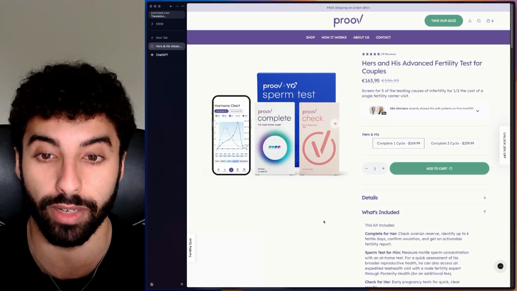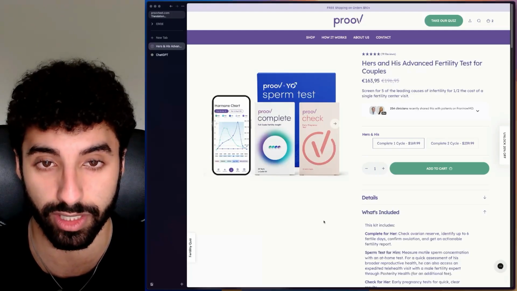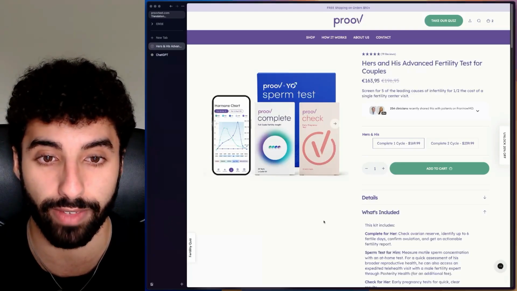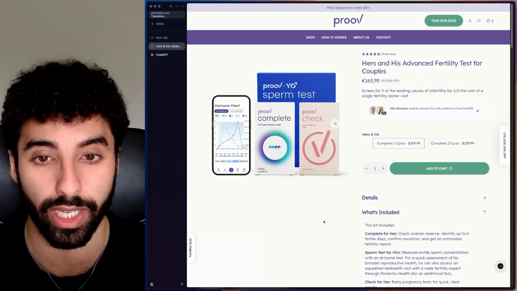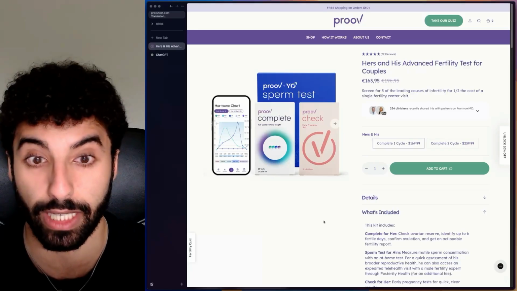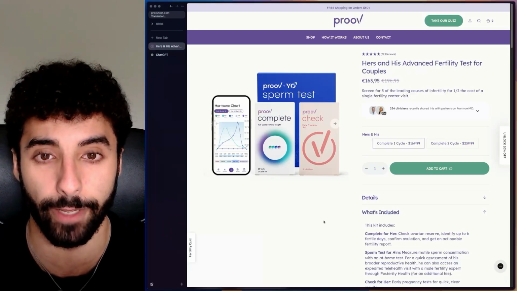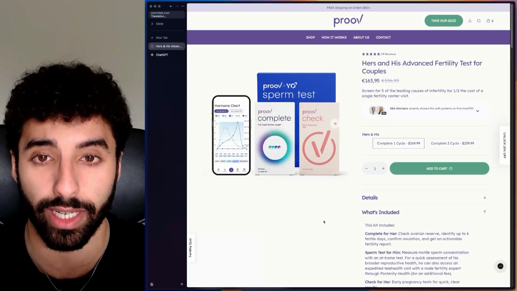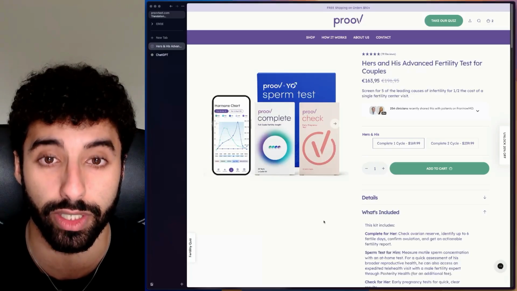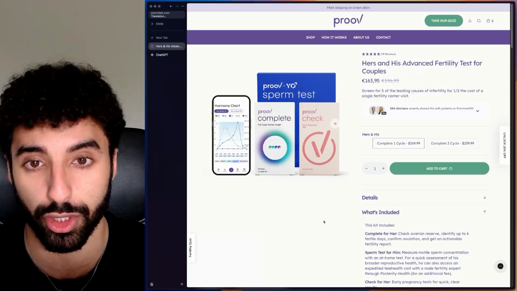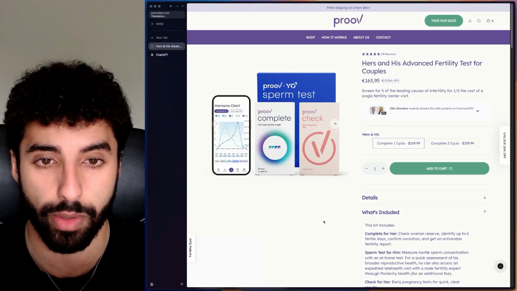I'm going to also do it in a much harder way because this brand right here, Proof Test, is not a client of ours at the agency, so I don't have any more information than what you're seeing here on their PDP. I don't have access to their reviews, their marketing, or anything they're using internally. I only have access to the information I see here on their product page, and that's why I decided to do it this way, because not having access to a brand makes it much more difficult to conduct research to come up with angles, but it's still very possible.